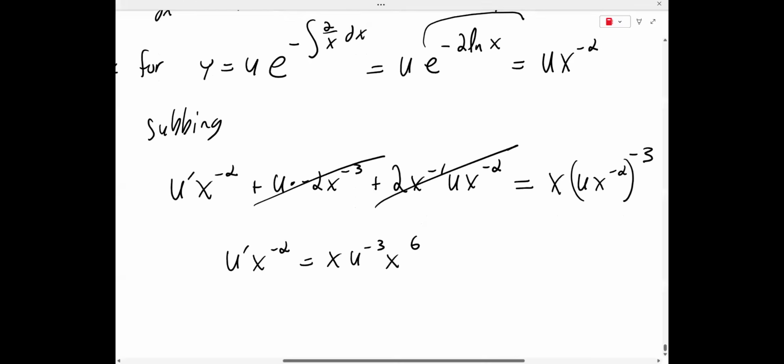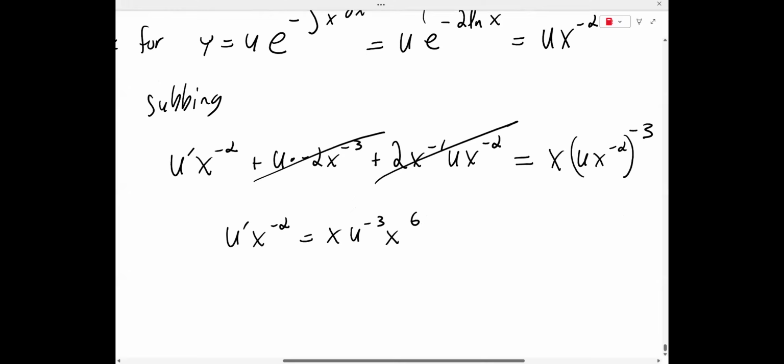Okay, so then basically here, I'll try to get u prime by itself, move the x squared over. I can multiply both sides by x squared. So you get u prime equals, if I count those up then, if I multiply both sides by x squared, that would be 7, 8, 9, I think, x to the 9th.